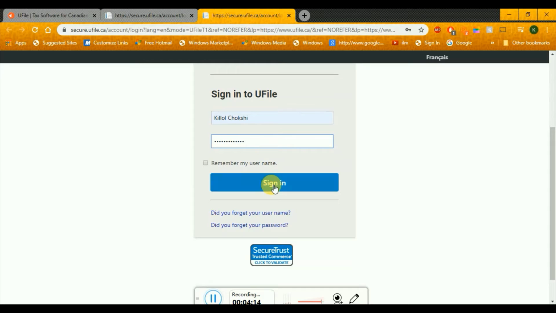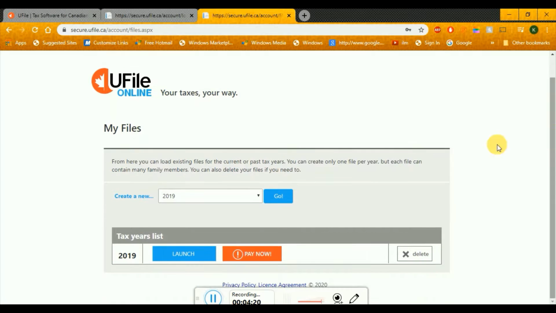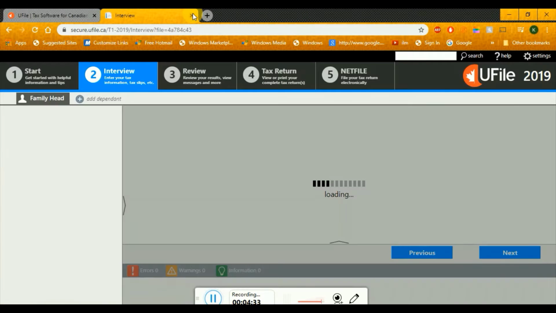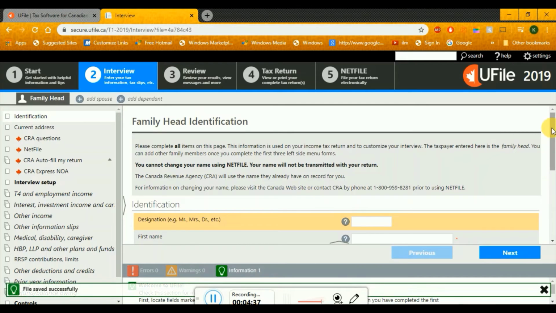I've already filled it in here and we sign in. Once you sign in, you will see this window. You can launch for 2019, and if you don't have that, you can just click here, press go, and you will see this. Now we'll click on launch, and that will bring up the ufile we are looking for.